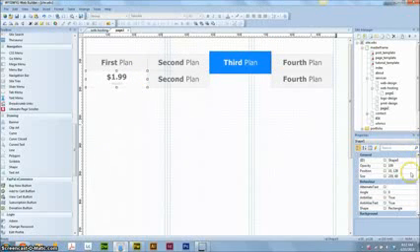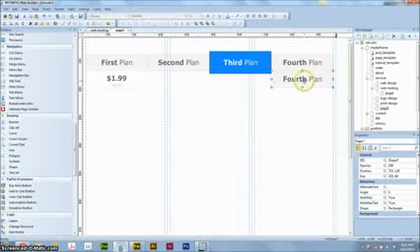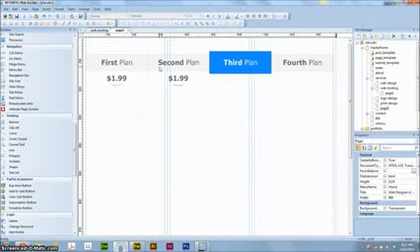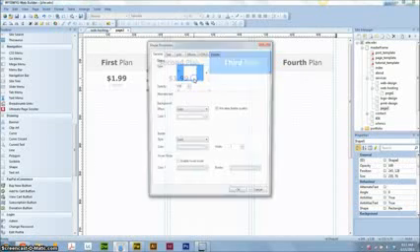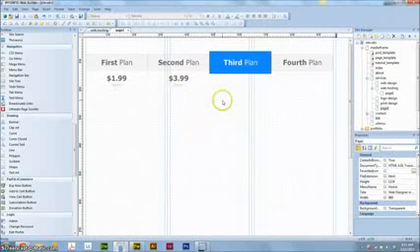So why don't we maybe make this a little bit taller. Maybe go 70 on this one. Maybe we've got two lines. I'm actually just going to go ahead and delete these out. Alright, so Control C, Control V. Now we've got a grid started here. Okay, got something to kind of base this on. That's not bad. Alright, so our second plan, say it's $3.99, right? A little bit more, paying a premium there.